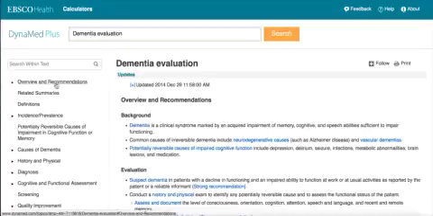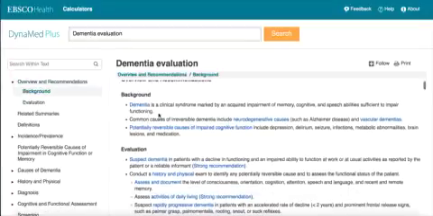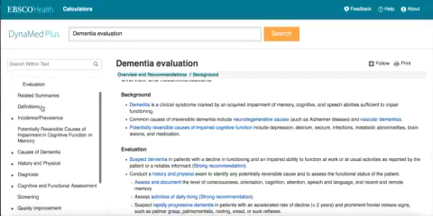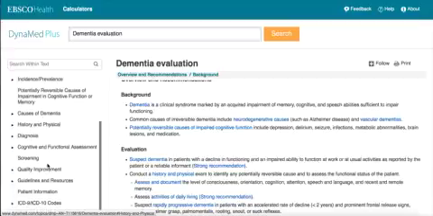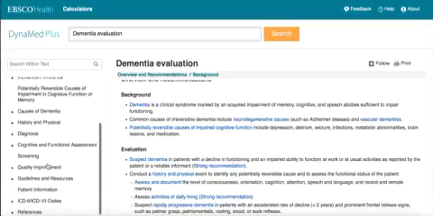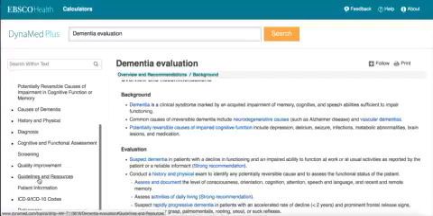So you've got the overview and recommendations. And as you can see on this right-hand side, it gives a little more detail in that information. It goes over the background, evaluation, how you would evaluate, related summaries, definition, incidence and prevalence, causes, your history and physical, what you would do, diagnostic, cognitive and functional assessment screenings, quality improvements, as well as guidelines and resources for patient information.